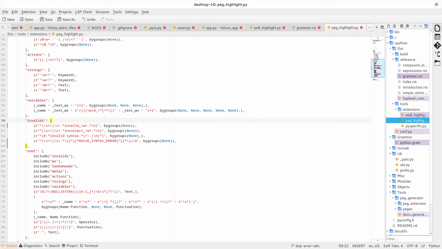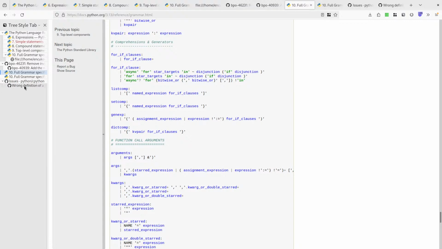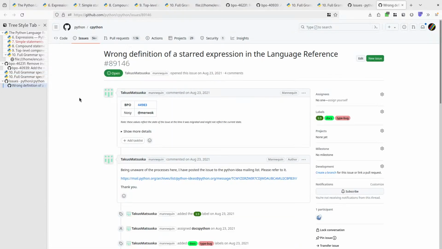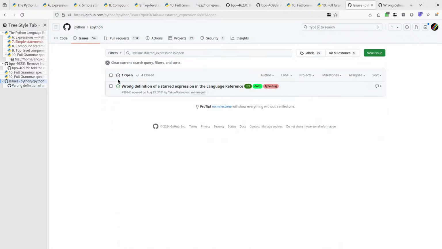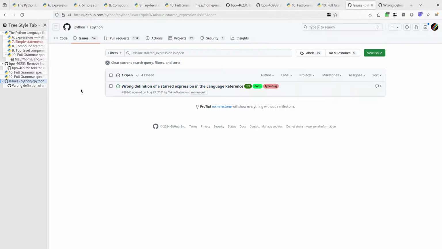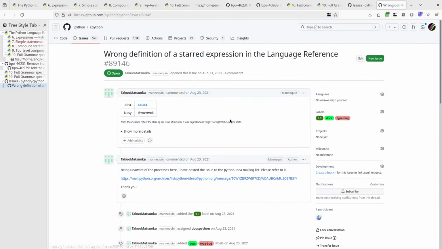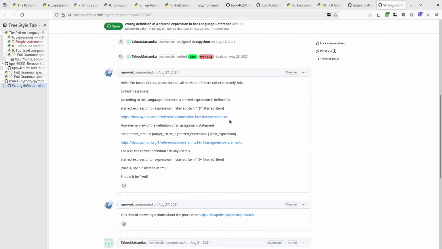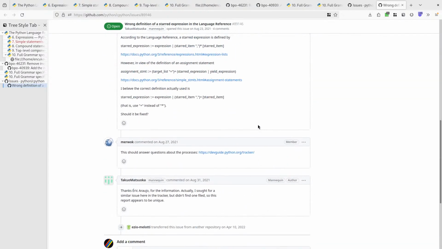And now I got into filing an issue for that. Isn't this fun? So I searched for all these rule names that are affected. Excuse me, the issue is in CPython. Oh, right, CPython. I thought Python. Sorry. Yeah, no, CPython makes sense. So I searched for all these rule names that are affected, and the last one had an issue filed in 2021, and looks like nobody really looked at this.